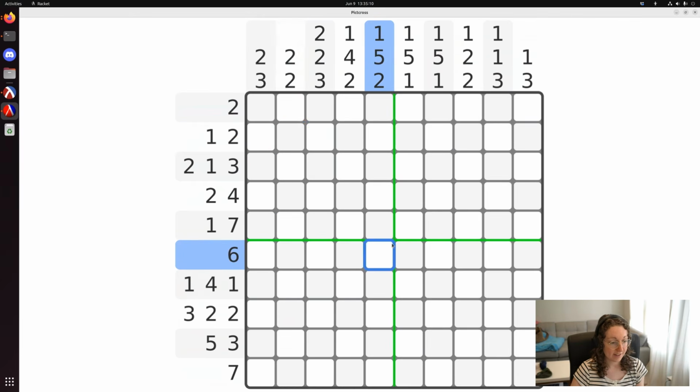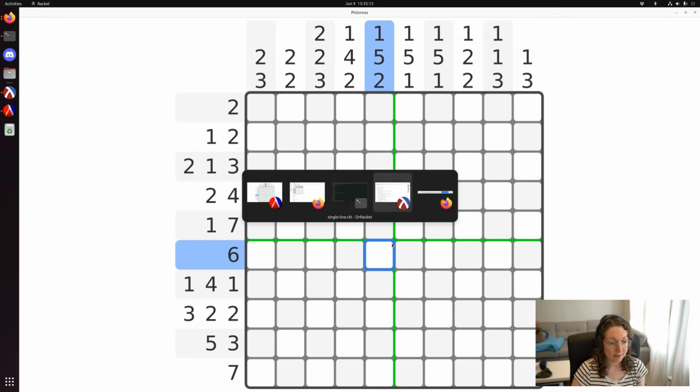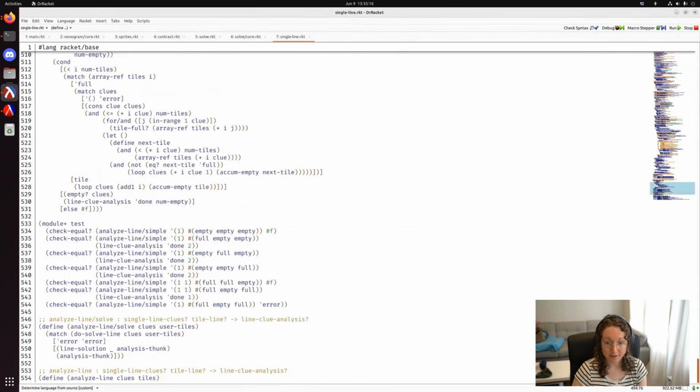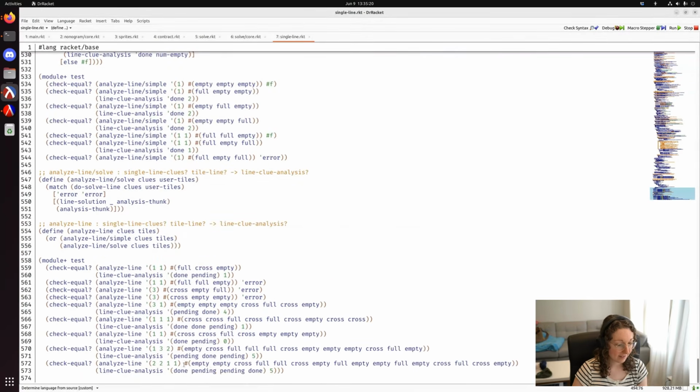And in some cases, I probably even have some test cases, it can get quite complex. This is a test case because it's really big. It was from some actual puzzle that I had been playing at the time, and I noticed that the analysis wasn't working correctly, so I pulled that out as a test case. And this is some complicated line where we have 2, 2, 1, 1, and we had empty, cross, full, cross, empty, full, empty, full.